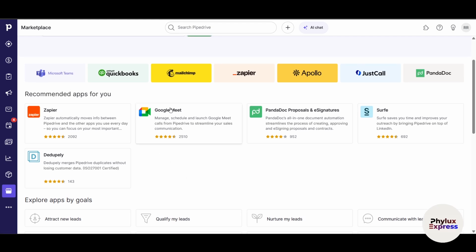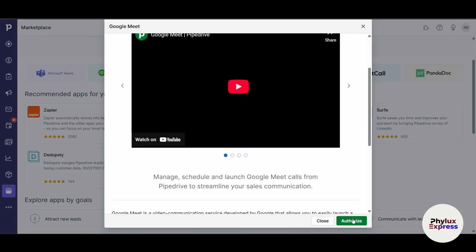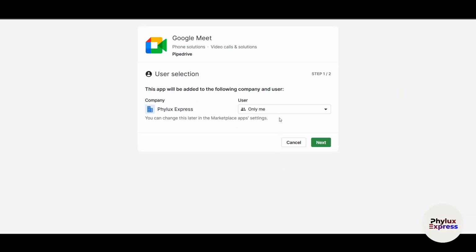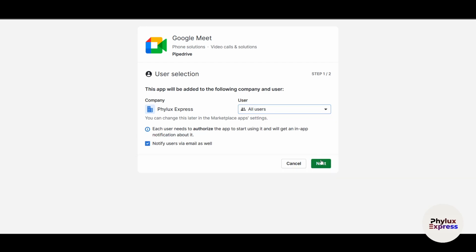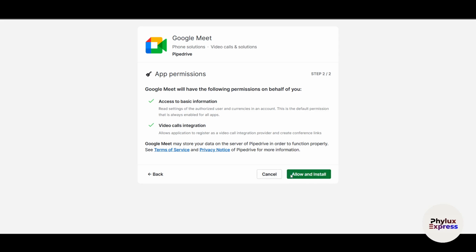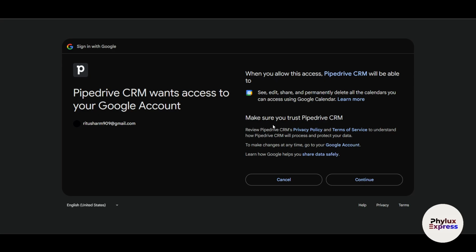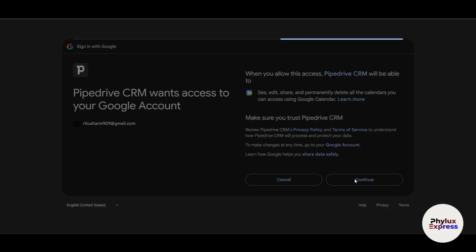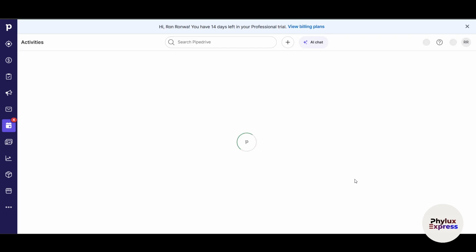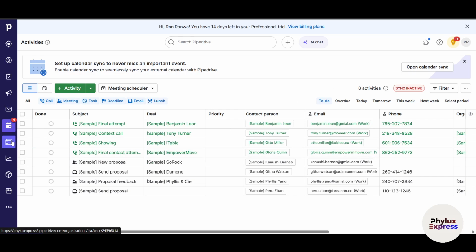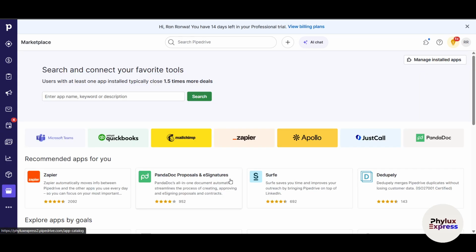Let's say I want to connect with Google Meet. I will just go and click on here, click on authorize, right? And it will ask me to enter the email and let's say who can access it. So anybody, all users can access it, and click on allow and install. So automatically it will get installed in your Pipedrive and you can use it. So let's say I just need to log in to my Google Meet account. That is how I'm going to connect it up. So whenever you have a meeting, automatically you can send invite through Google Meet and your clients can come up there. Right. So this is a really cool feature and you can use it.